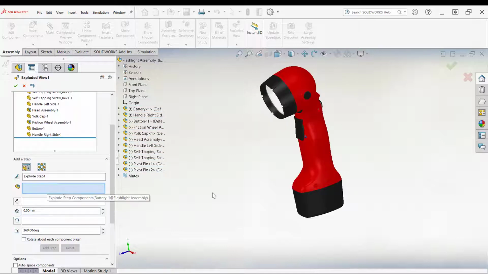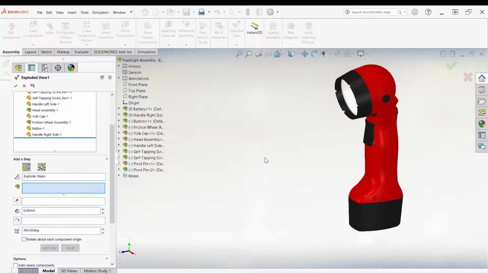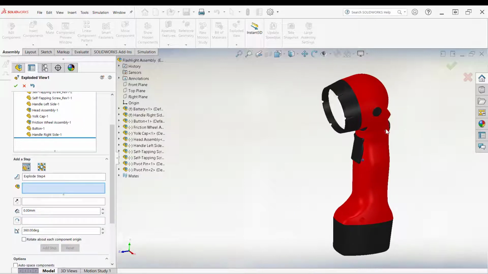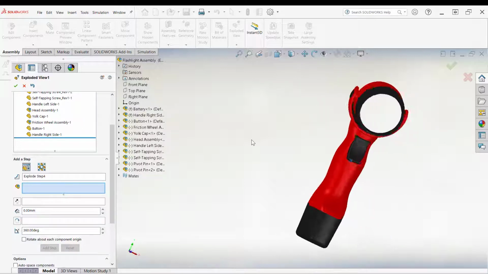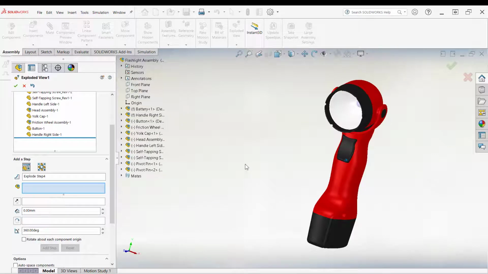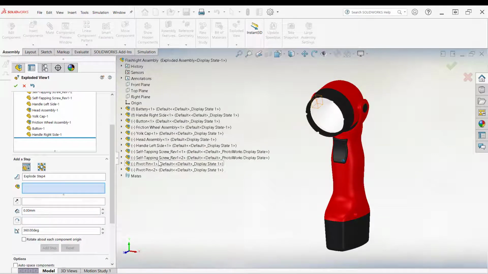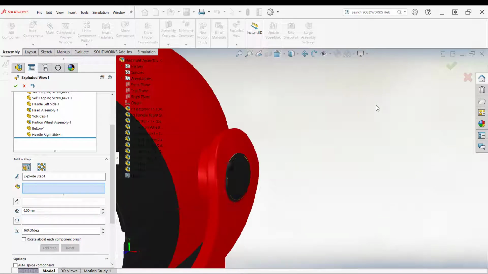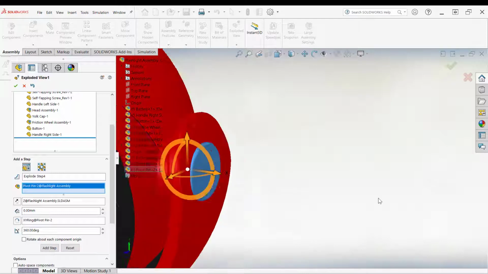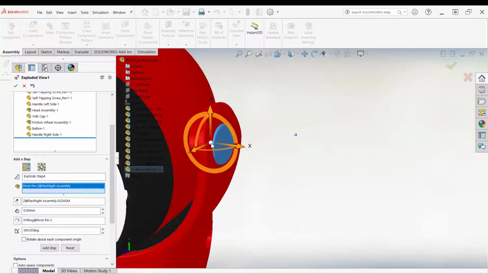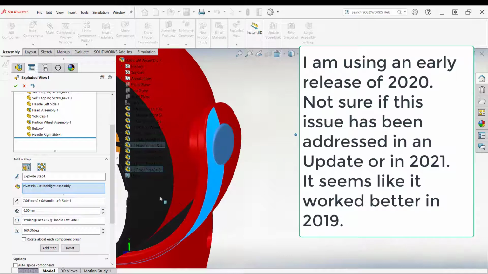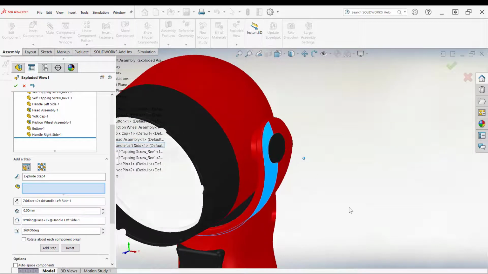The next thing I want to do is I want to move the two pins out so that we can move the head up. So I'm going to select one of these pins, and you can either select it over here or you can select it on the pin directly. Again, I want that coordinate system to be out here, so I'm going to click and drag, and I'm having trouble clicking and dragging that circle, and so I'm just going to clear that selection and try it again. Okay, so I'll select that.